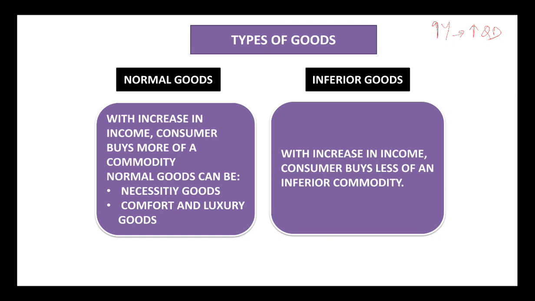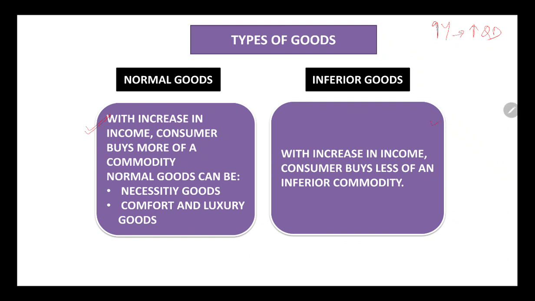If you have a lower income level, even a normal commodity might be inferior for you. And if you have a high income, then all goods you might be considering as normal goods. It won't be that much inferior for you. So it all depends on the income level. It's a very relative concept. There is no sure definition that this or that defines a good as normal or inferior. It totally depends on your income level, right? So if the income is increasing and you're buying more of that commodity, maybe a necessity, comfort or luxury good, that will be considered as normal.